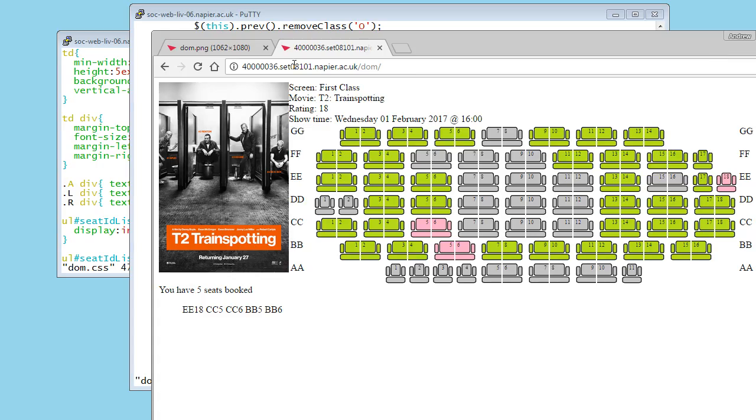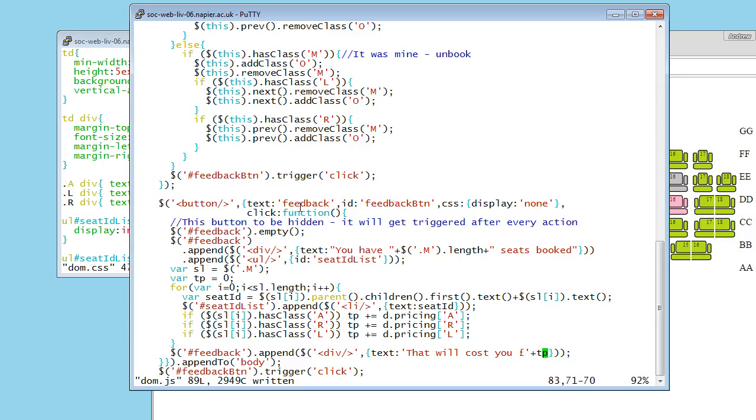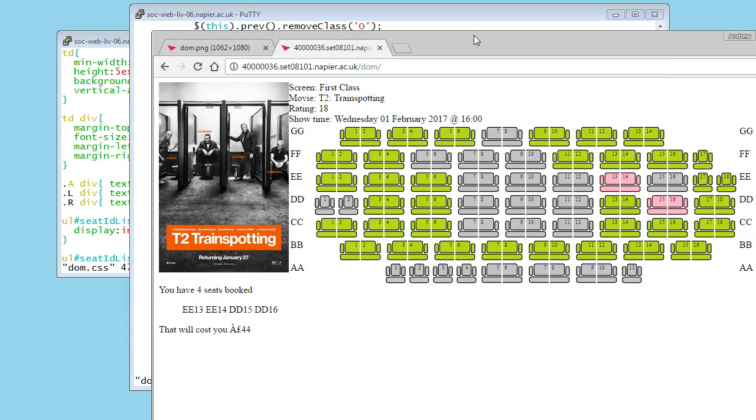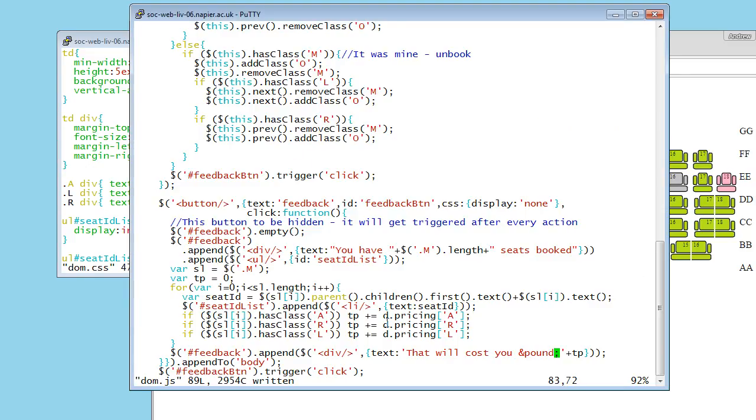How do we fix that? If I use ampersand pound, that will not work. Let's see it not working. Reload, it puts in ampersand pound, but if I, instead of changing the text, change the HTML, oh, I'm not sure if I can do this. I know I can call the HTML function, but that might work. Don't think I've ever done that before. Reload. Oh yeah, it worked fine. So that is a pound entity rather than the pound character, and it stops me worrying. I don't have to worry about what encoding I'm using. I guess I ought to, but I'm not going to.